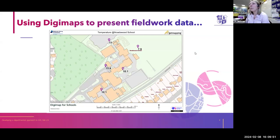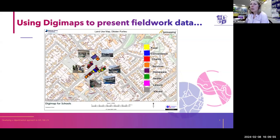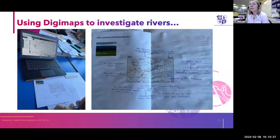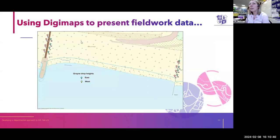Similarly, we've done lots of other fieldwork. We went down to our local high street — it's only a small village — and did a land use survey. We plotted all the different types of shops, colour-coded them, and added in pictures as well. Digimaps has really supported us with fieldwork presentation of data. Another example is our GCSE fieldwork at Hengistbury Head and Solent Beach, where we do groin drop profiles. When we came back, we put all of that information into an Excel spreadsheet, imported the data, and students could clearly see the differences in the groin drop profiles in their maps.